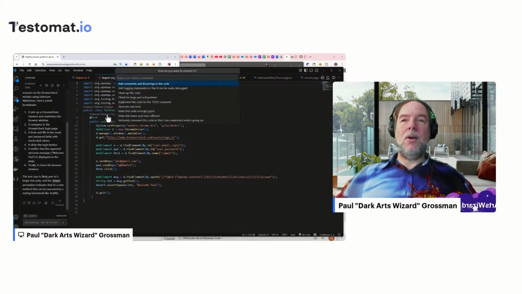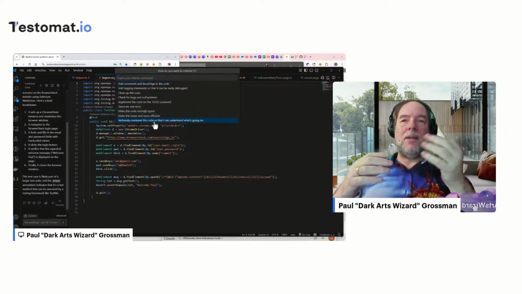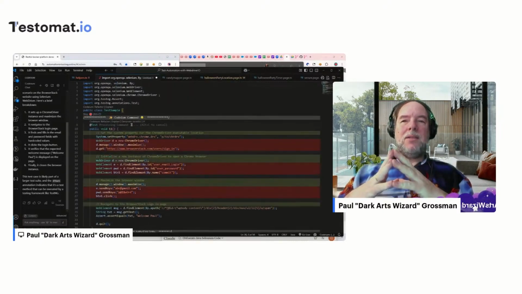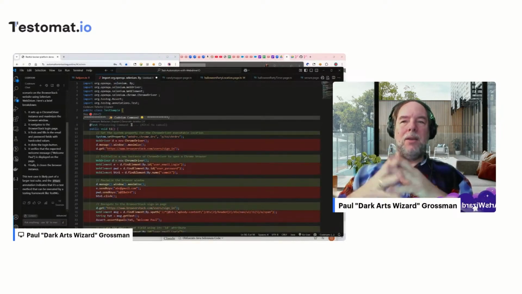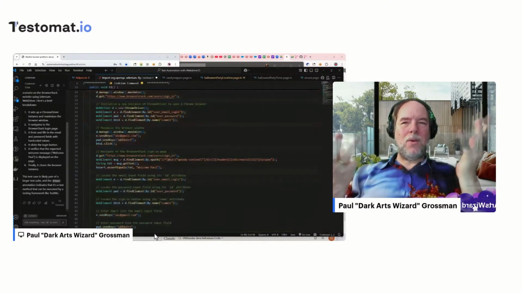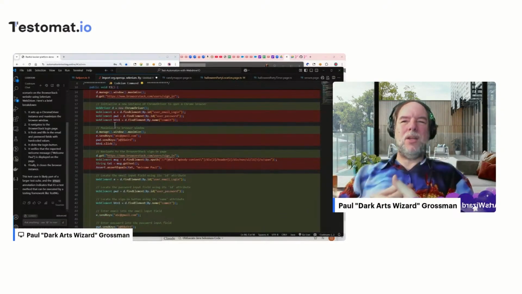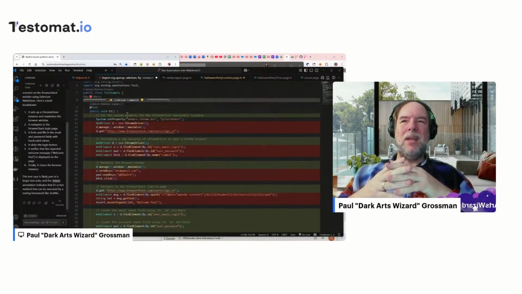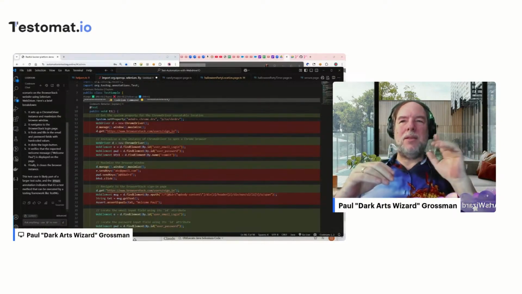Let me get this going on. We'll move on. The other thing is I want to get this to explain what the heck is going on here. It actually changed up the code, but this isn't quite explaining to me what is actually going on here. It did some coding. So I'm going to say, you know what? I'm not crazy about this.